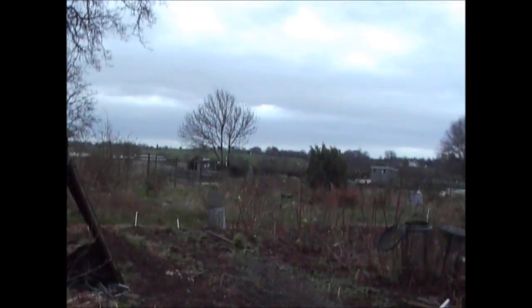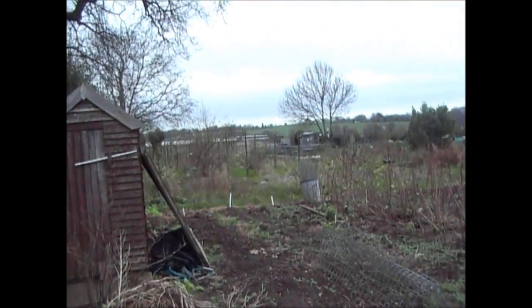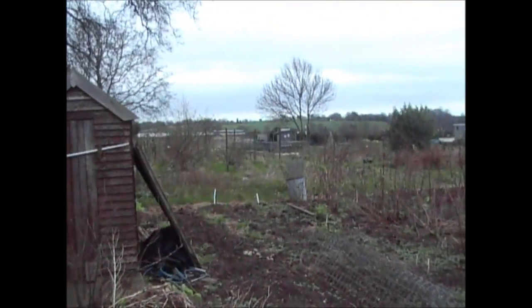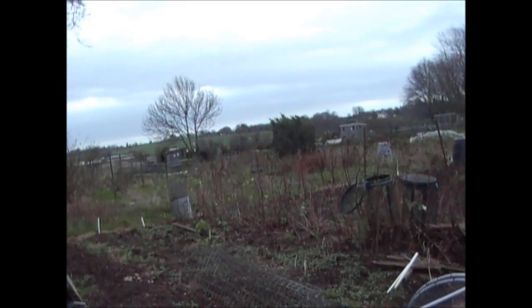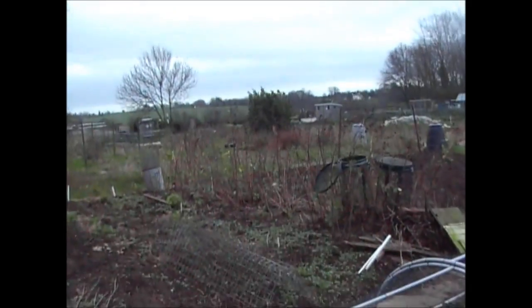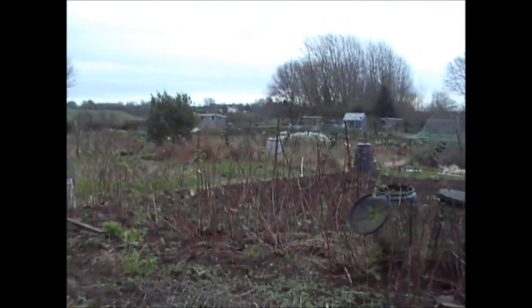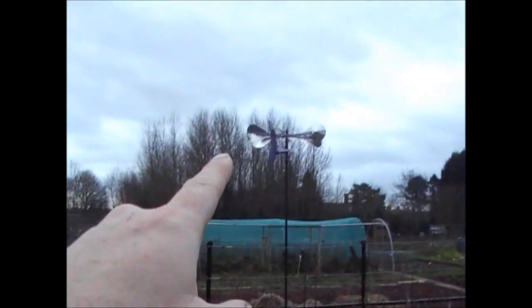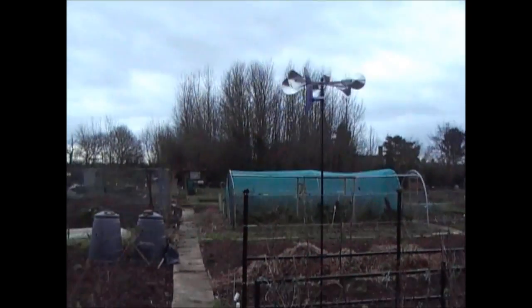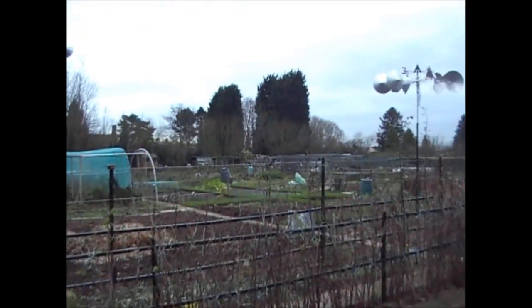because we've got the fields over there, as you can see, the wind gets a really good run up, and it's almost as though it actually dips down and comes back up. So as it hits the allotment, I'm not sure if the shape of the land actually amplifies the wind, but a few moments ago these weather vanes were spinning around, really bad. So I've just quickly gone and got the video camera so you can actually see it.